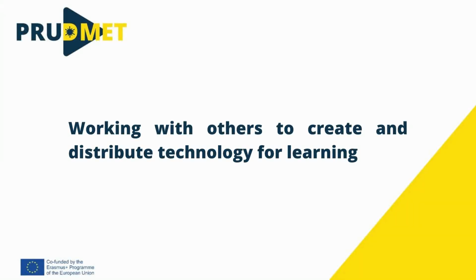There are several ways to work with others to create and distribute technology for learning, among others, through collaboration with educators and instructional designers, to understand the specific learning needs and goals for the technology, and partnerships with other technology companies or organizations to co-develop or integrate existing technologies. Effective collaboration and communication with a diverse group of stakeholders are vital to creating and distributing technology for learning that is effective and widely adopted.